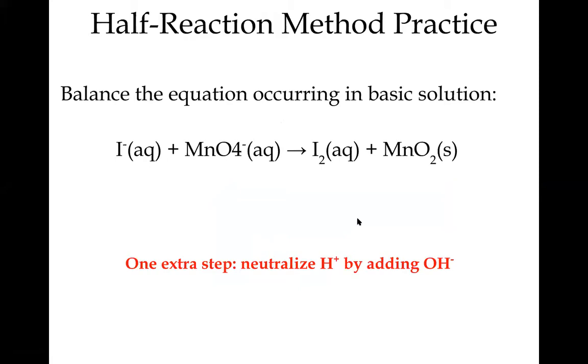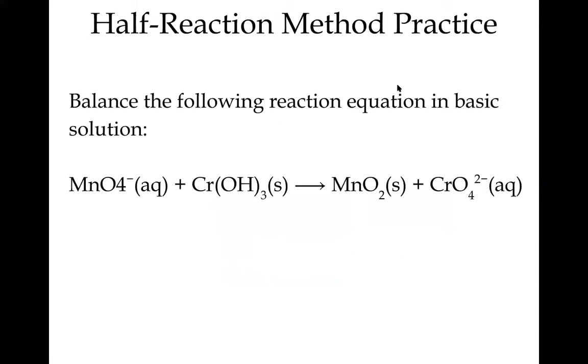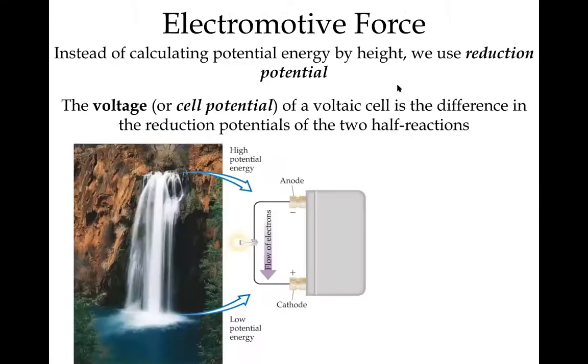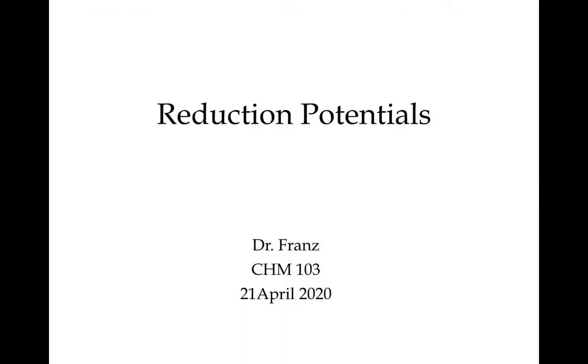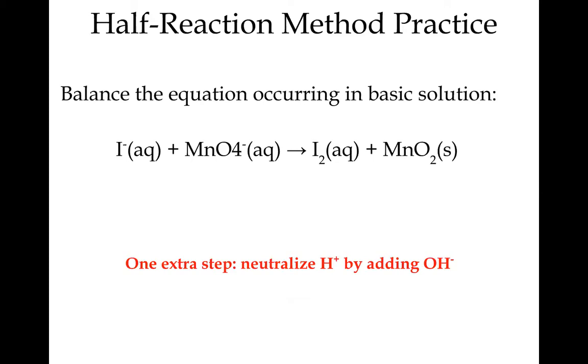The reason I wanted to go over this one in particular is because it is talking about something that is a basic solution right here, see? So when you're balancing basic solutions and you end up having to add hydronium ions, by definition, that's going to be an acid-base reaction, right? And so we will have to add one extra step into that process, right?